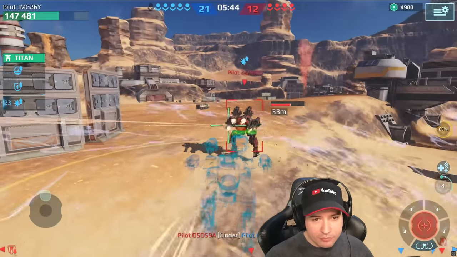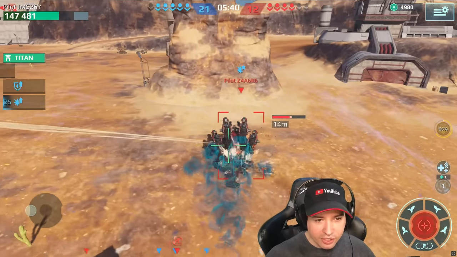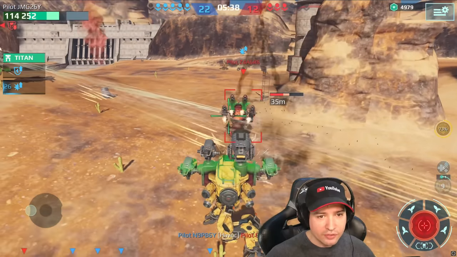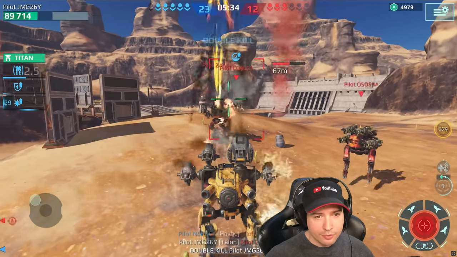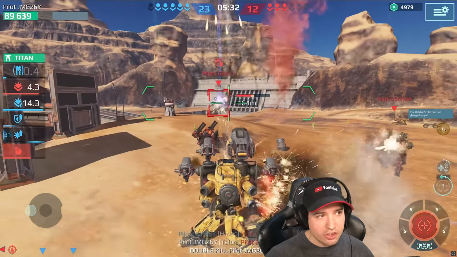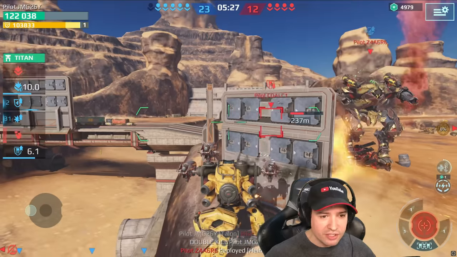Activating my ability here. Look at this. He's trying to escape, and when I come out of it, his targeting system is going to be disabled. Activating healing. Shield on me. I'm hoping it comes in time. Pop, yes, but Titan is also here.